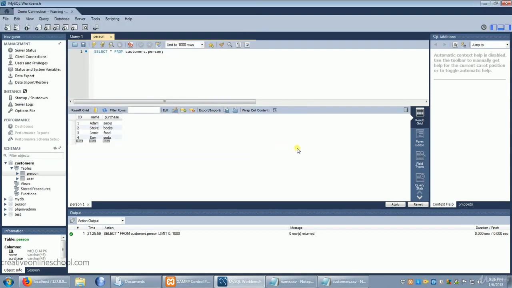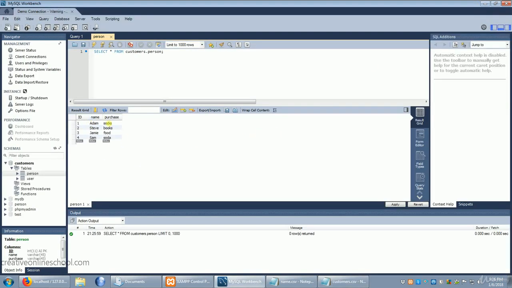Now, something to be aware of is this is what the table looks like when it's exported in CSV with Workbench. It's not all new lined. In fact, it's all in the same line, and there's also no quotes. These things aren't necessary. As long as they're separated by commas, it still works, as you saw when we imported it. But different programs can export in different ways, and there's no uniform method.